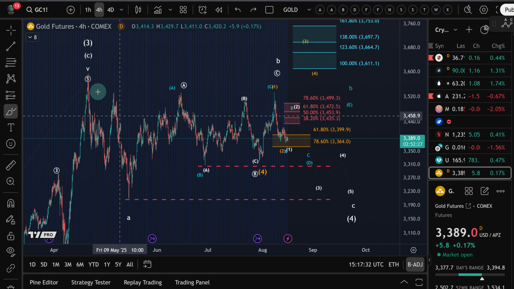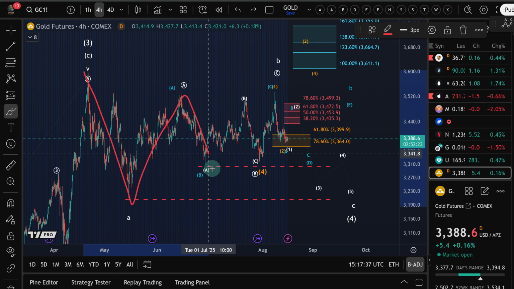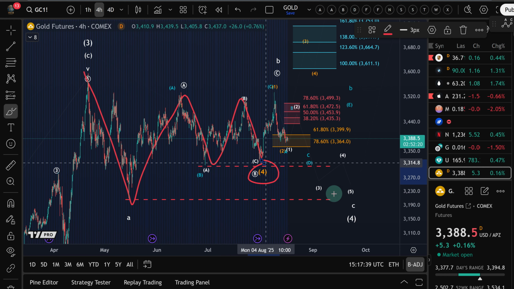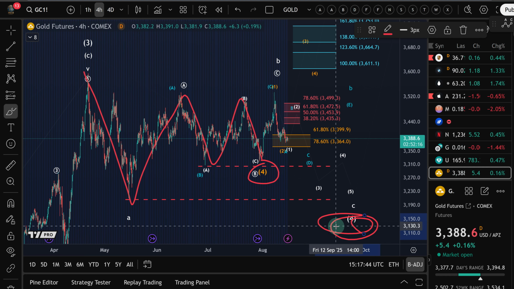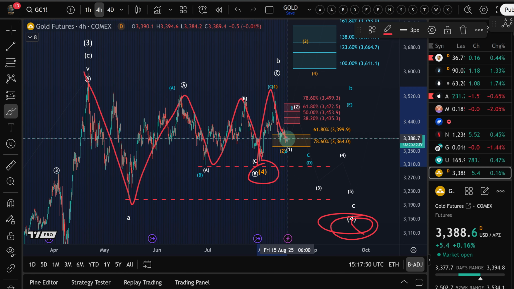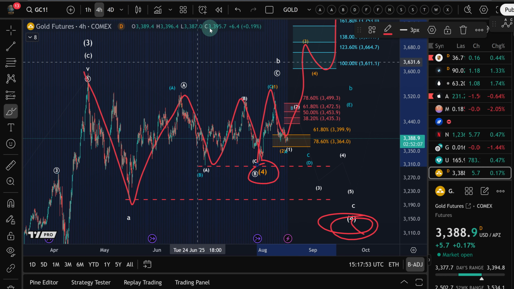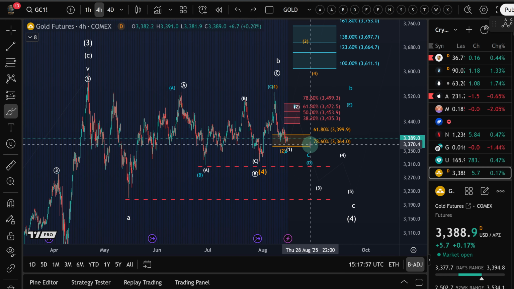And in the orange count, we already completed a triangle, but a bullish one, A, B, C, D, E, because of wave 4, which this one is most likely anyway, also in the white count, but the wave 4 itself can unfold as a triangle. I don't like the proportions of this. And with the pattern here, I don't really have strong evidence that the market is trying an upside breakout, but it's possible as long as we're holding above 3,364. It's actually a plausible scenario. Just no clear evidence for it until we actually see a break above resistance and some upside momentum from here.